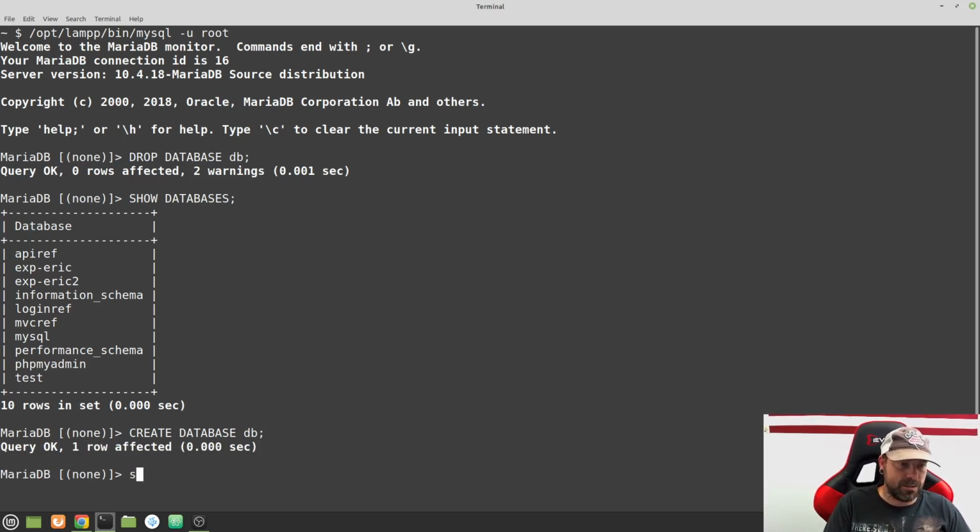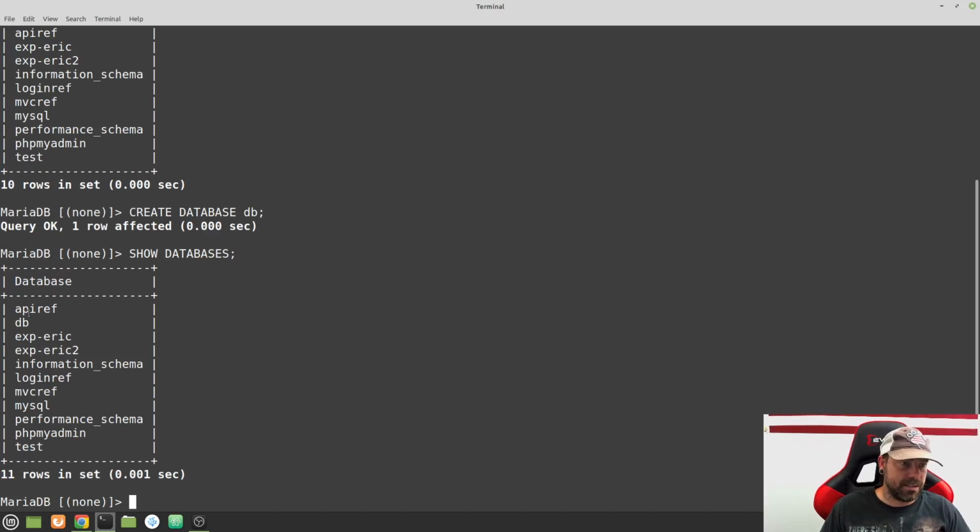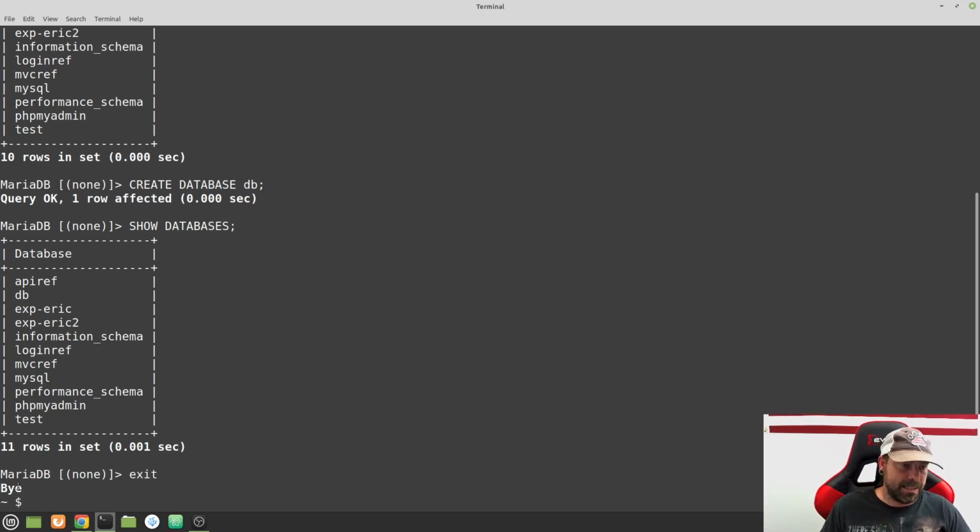Now, if I do show databases, semicolon, you can see that in my list of databases, it shows that there is a DB. Okay, so now that we've done that, we have a database that we can play with for the rest of the chapter. So I think what we'll do is kind of end it there, but I just want to show you how to connect. Now I'm going to show you how to disconnect from this, and all you have to do is in lowercase, just type the word exit and hit enter. Now it says bye, and you see your prompt went back to whatever prompt you had before.